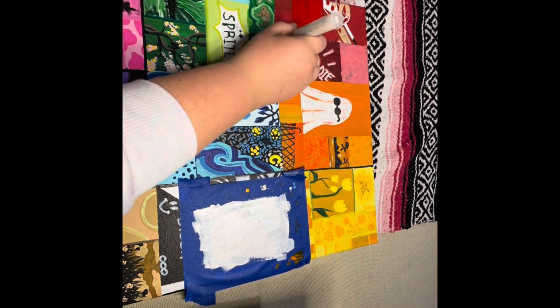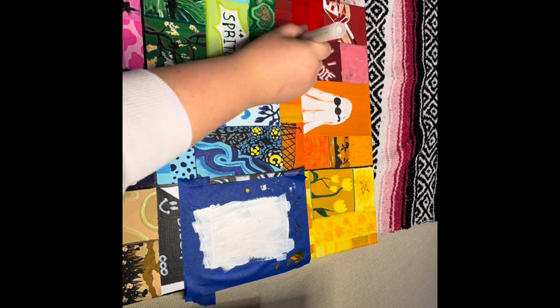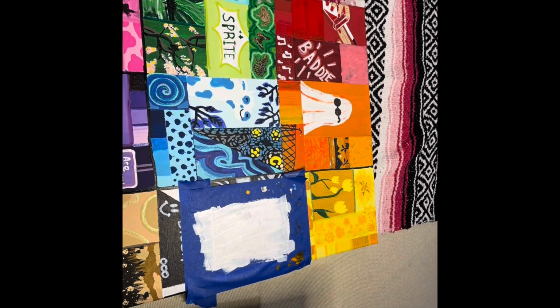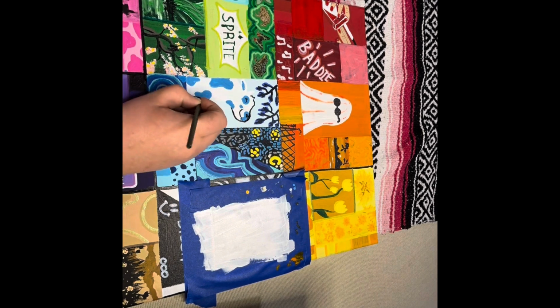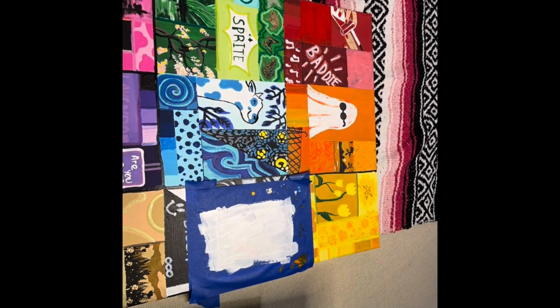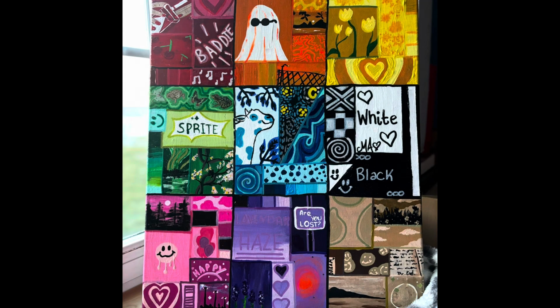Now, I'm a big fan of a music note moment, so I wanted to add that in because I thought it was just a cute little element, and you didn't really see it from this area, but I did go in with a red shimmery color to add some more details to that. But once this was finished, I put some Mod Podge, the glossy kind, on it, and it just ended up turning out so fabulous, just how I imagined.